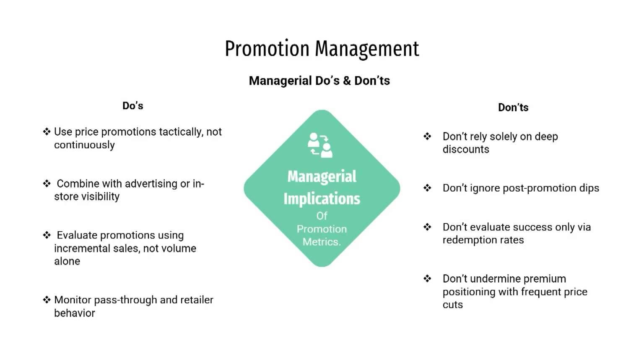If I take the example of an apparel brand like Red Tape, most of the time we can see that they extend a 70% discount. So now we are quite skeptical how much percentage of product they can sell without discount. That is why you need to keep in mind the premium positioning with your frequent price cuts. If you keep cutting the price frequently, then your premium positioning may vanish.